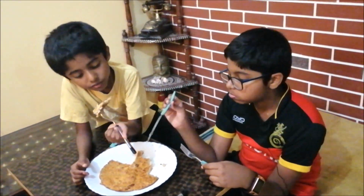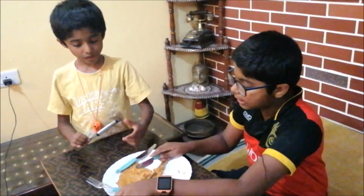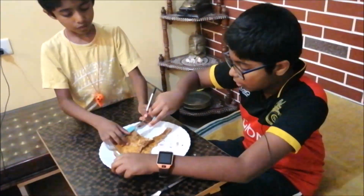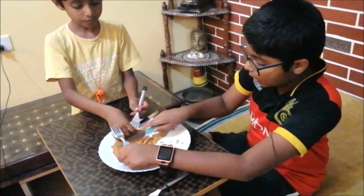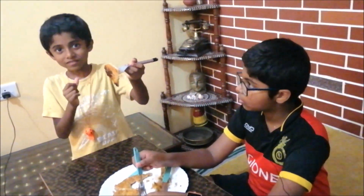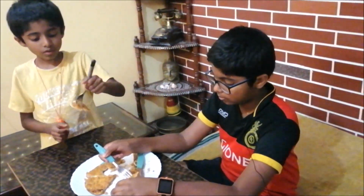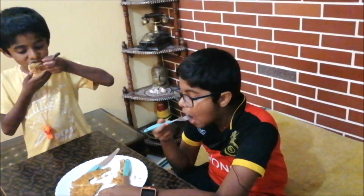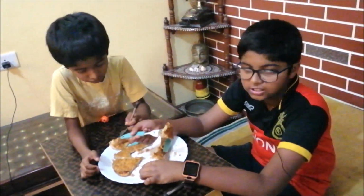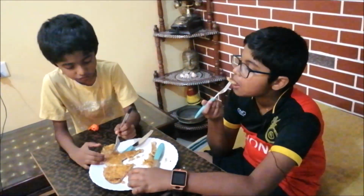The next time we'll add vegetables and make. I'm cutting a big piece for Nana. Yeah, keep a piece for Nana. A small piece. See, this looks like a pizza. So the burnt thing is not tasting bad, right? So it's actually not burnt. It's tasteless. You will not even feel it, even I had.